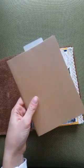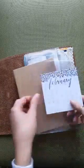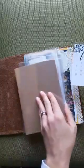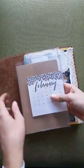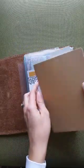I just popped this off. Of course, it's a kind of crafty color inside, which is perfect for me, but I will probably put something pretty inside here. For now, I just put this Heidi Swapp mink thing that I got that has the month on it, and this can be gold foiled once I get all my stuff back after the move, but for now it's not.